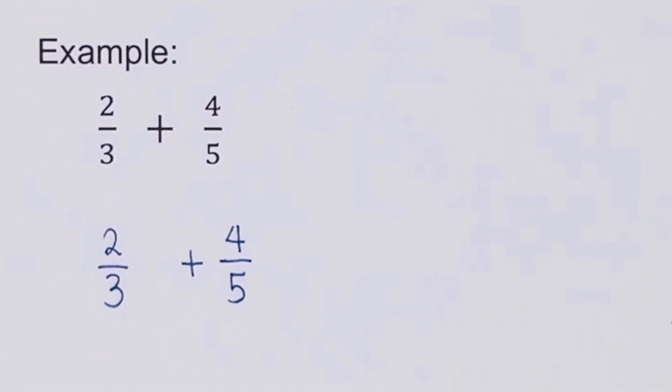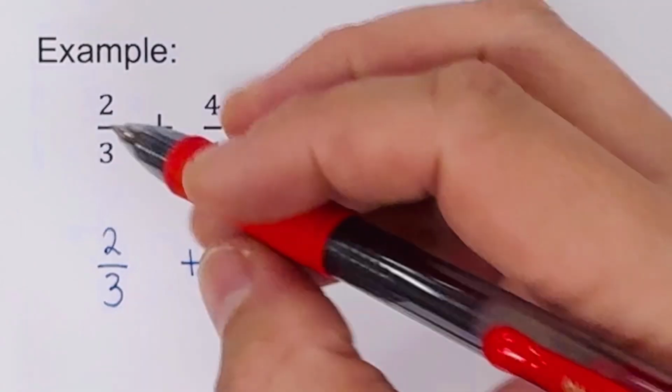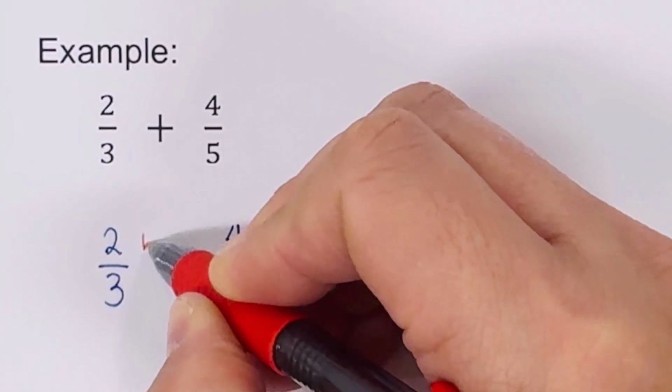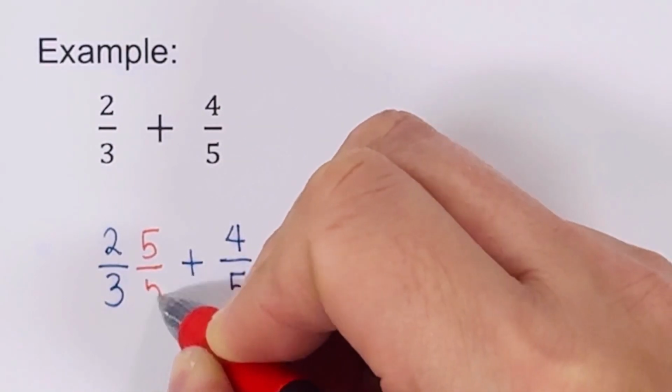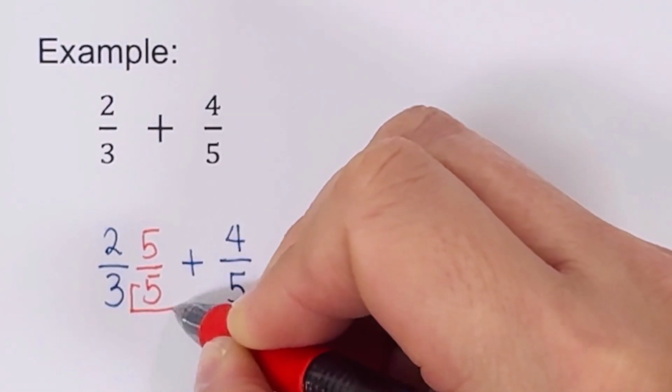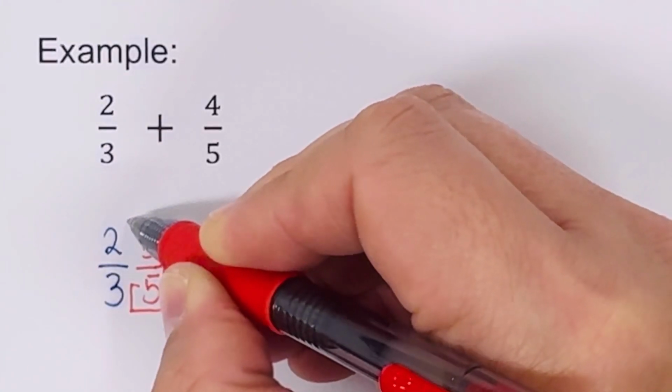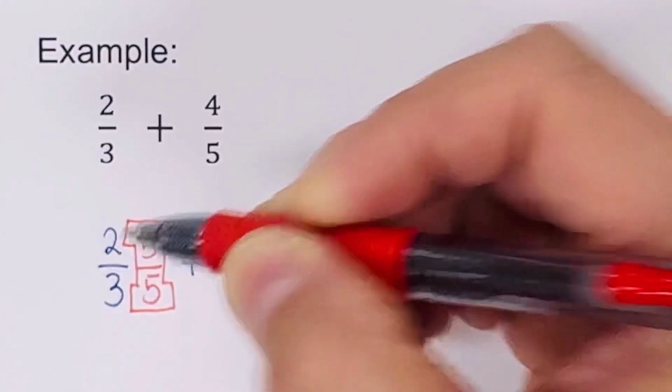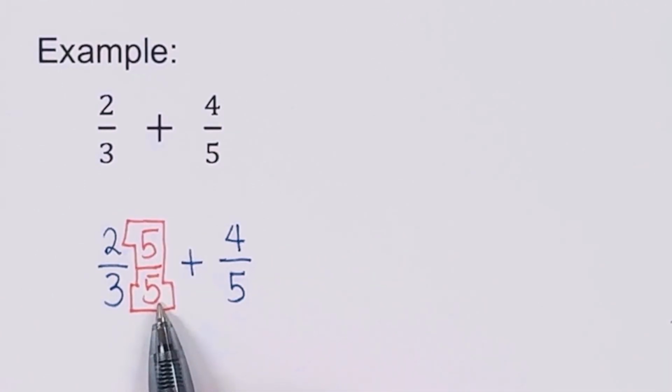To add these fractions using the giant one method, we are going to multiply 1 to 2/3. And that 1 will be in the form of 5 over 5. So I'm going to multiply that to the first fraction in the form of 5 over 5, because 5 divided by 5 is actually 1. That's why this method is called the giant one. So 5 over 5 is just the 1. So we're multiplying 1 to 2/3.